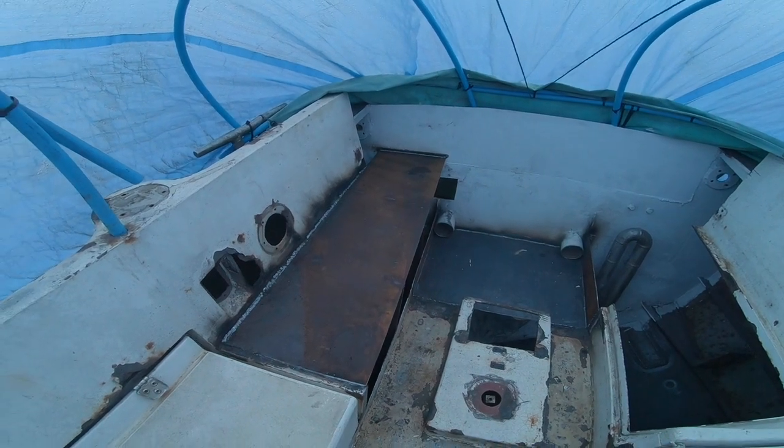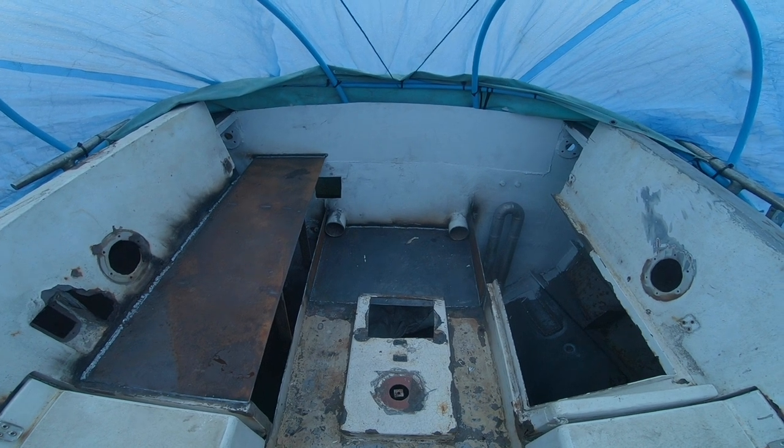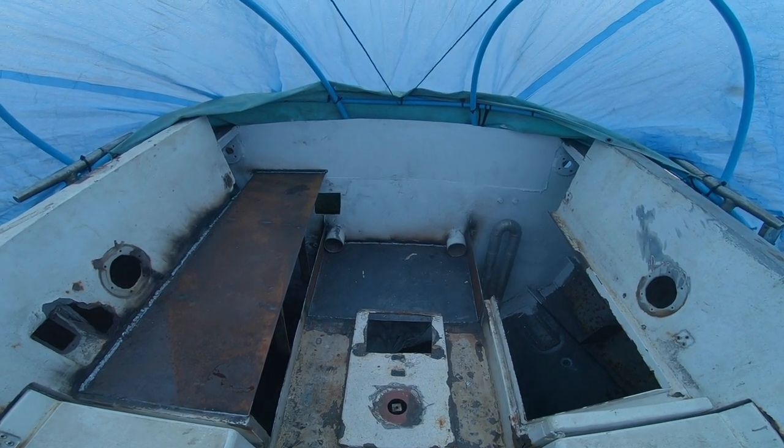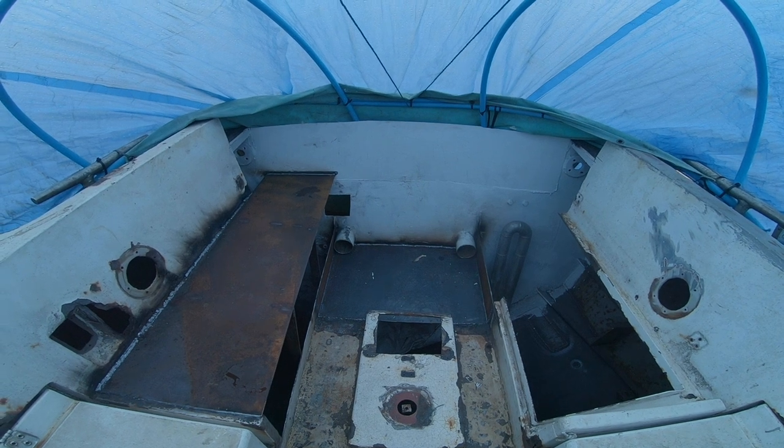So we've done that seat, we've done the floor at the back there, and I'm still wondering whether to chop that out and put a transom door in, you know. But we've got time to think about that.